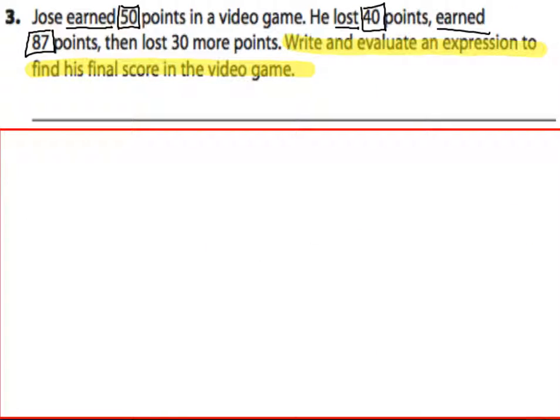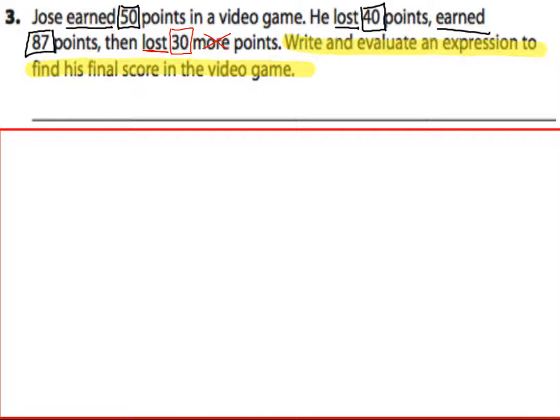All right, so here we go. I'm not going to walk you through all these different pieces. Just know that earned, lost, earned, and then I actually missed 2 here that I realized before. So lost is important and 30 points is important. Now more doesn't mean addition here. He lost 30 points, so that's a subtraction or a negative. That's really important to pay attention to.